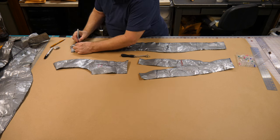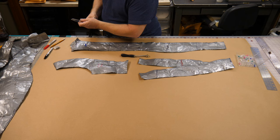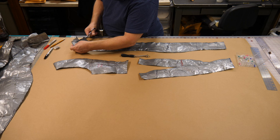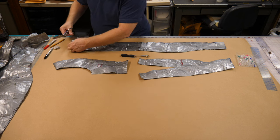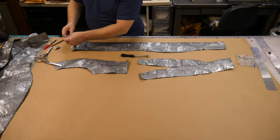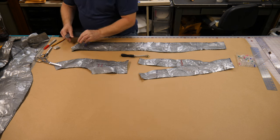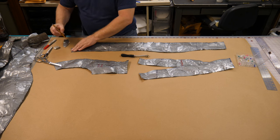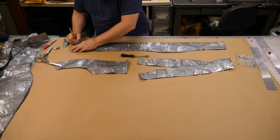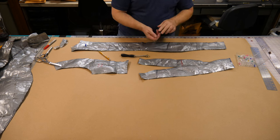I'm also going to make sure I know where it goes back on. So I'm going to put a couple of cross marks to indicate that. So now I'm going to cut it off nice and easy, nice and clean. Oops. Okay, so now I have a separate piece for the neck. And now this lays flat. Don't forget to transfer your cross marks, so you can match things back up.